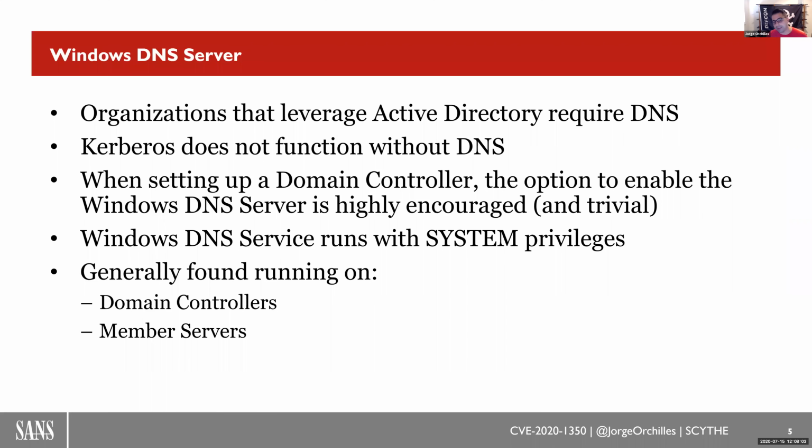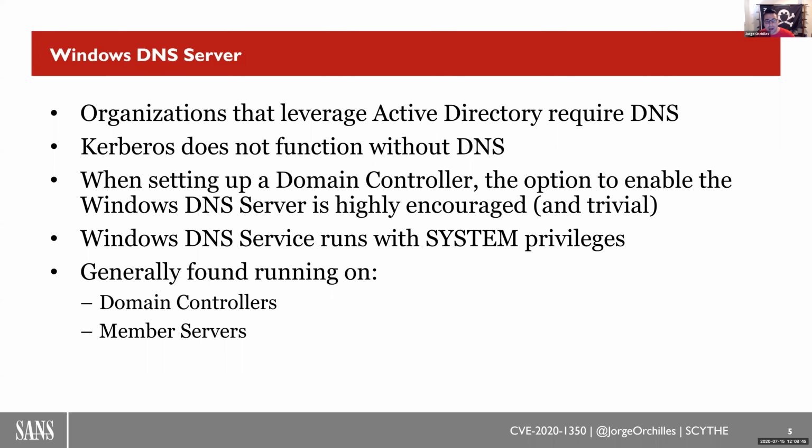So if you are a system administrator, say for a small business or medium business, and you're setting up a domain controller for the first time because you want Active Directory, you will install a Windows Server, you will enable the domain controller, and you will quite easily and trivially be able to enable the Windows DNS Server service. It's very easy to set up, doesn't require much editing of the configuration whatsoever. And again, it's required pretty much in the wizard nowadays if you're setting up like that. And this Windows DNS service runs with system privileges, which is going to be important as well for our talk here.